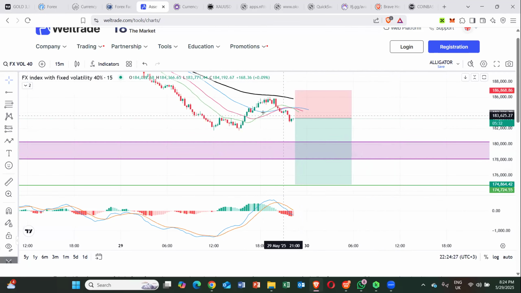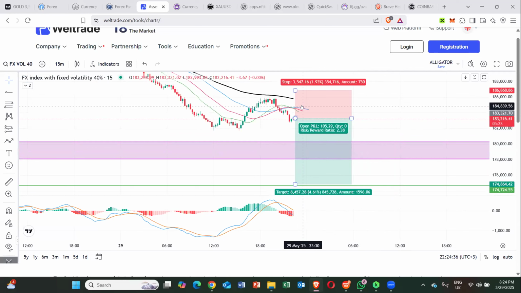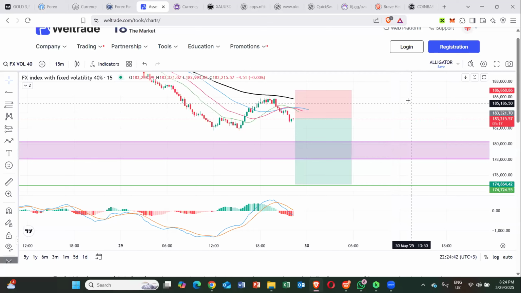Okay, so this was a break below, and this is a pullback, and we have these two candles that are bearish that have come down. So this is our entry. So we're going to enter this trade. All right. So now what you need to do now is to sell.